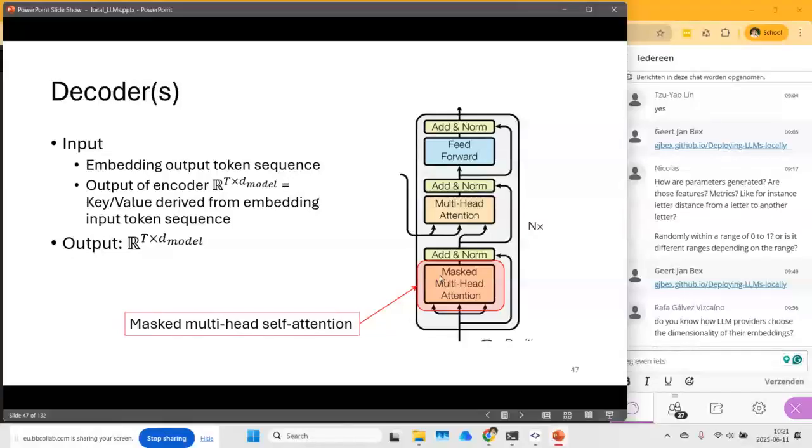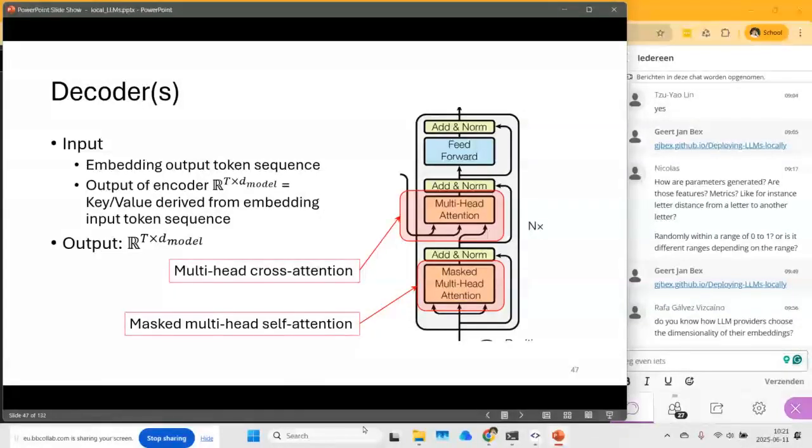But of course, looking forward for output sequences doesn't make any sense, because there is nothing to look forward to, because it's not there yet. It has not been generated, so it can't be there. So that's why you need masked multi-head self-attention, in order to make sure that you can only look backward, because that's the only direction to look in.